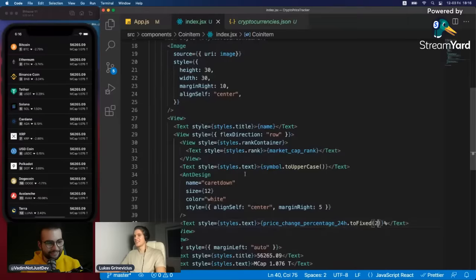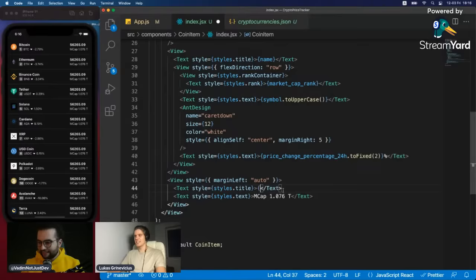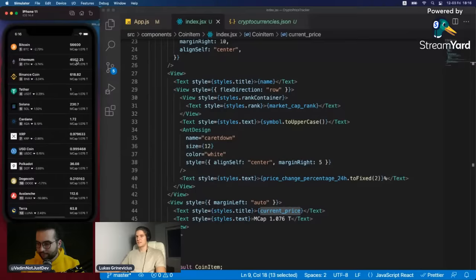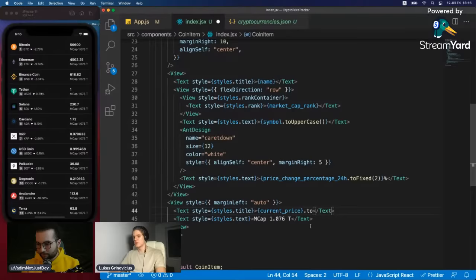Yeah. What else? So one of the most important things is current price. So we just write current price, as it's named here, save it. And yep, that's good. Ethereum yesterday, it was 4,500. Everything is perfect. But also, what usually cryptocurrency trackers do is also have 2 decimals after. Oh no, sorry, not here. 2 decimals after current price, always. But actually, we need it only here. So let's leave it like that. It's gonna be good for now, because if we put 2 decimals, then this one will, for example, show 97. But I think we need to see more here.